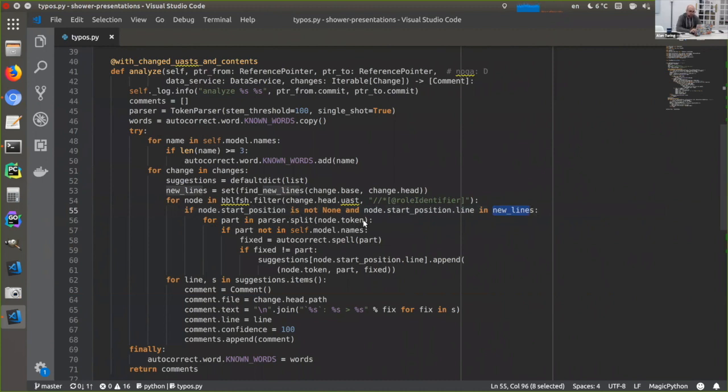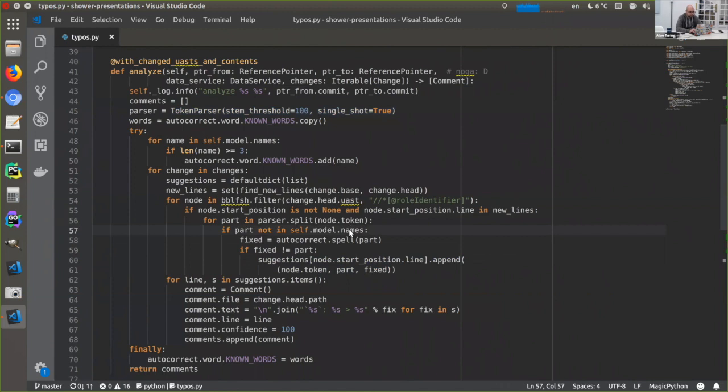Then we split the token value using the parser which we take from source.ml here. We try to fix the spelling in each part of identifier, and if the fixed variant is not the same as the original one, we add it to our list of suggestions.